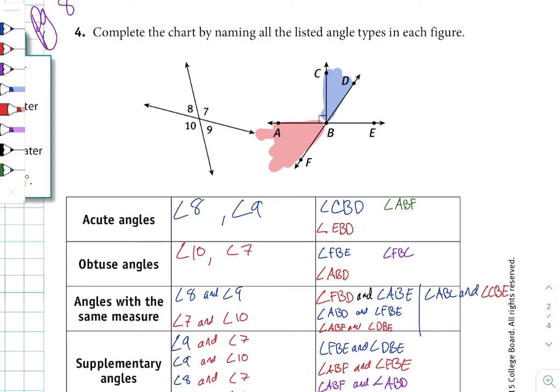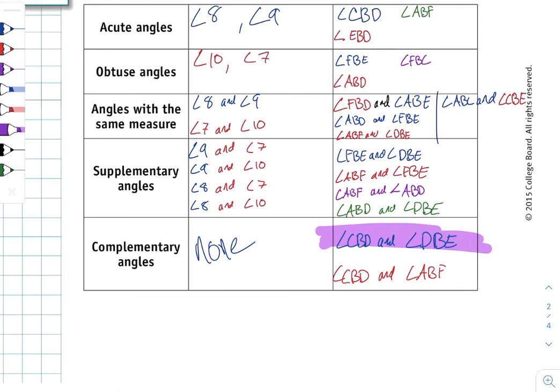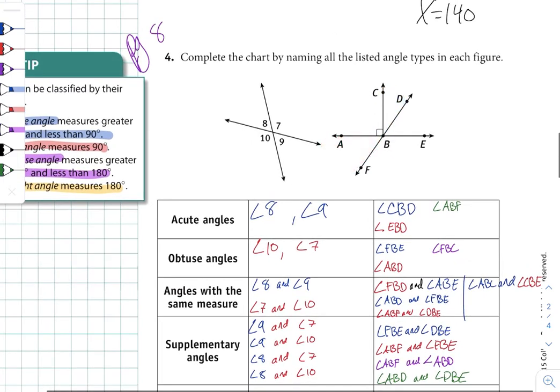All right, so in this case, ABF and CBD are also going to be two angles that do add, 100%, definitely add to 90 degrees. Okay? If you have any questions about this, just reach out to me and let me know.